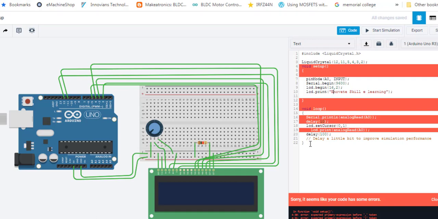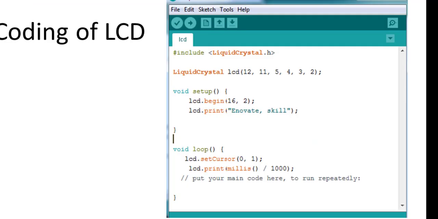Void setup, it is saying there is some mistake where void setup started. Input, okay. This one, LCD dot begin. Let's see. LCD dot begin is small 16 into 2. Then LCD dot print: liquid crystal LCD, that we have to write.